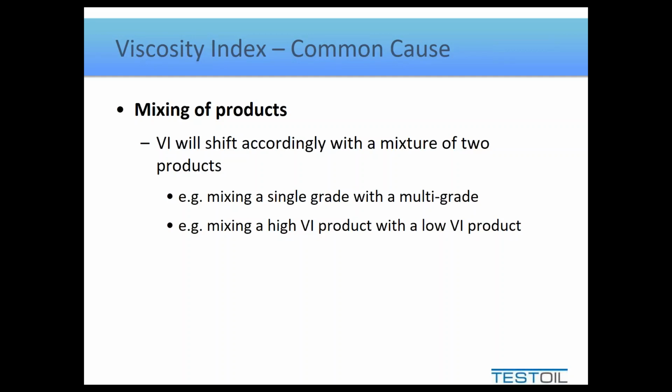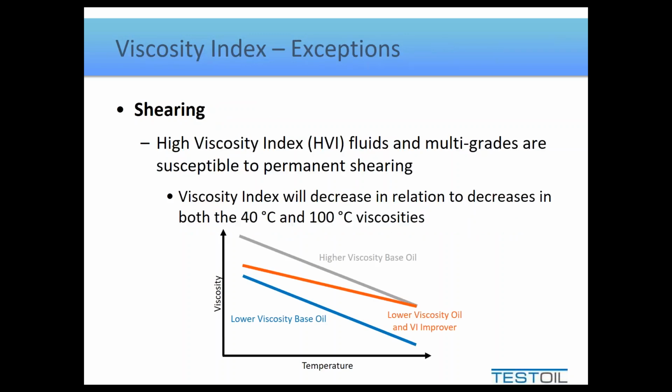So if somebody accidentally grabs the wrong oil, knowing that it's the right type of product and the right viscosity grade for the application, so again, trying to give somebody the benefit of the doubt and saying not doing it maliciously, but if they mix these 2 products, which from general appearances look like similar if not the same type of product, with different VIs, you will see this reflect in the mixture. It's worth noting that VI, if it ever increases, this is pretty much the only logical explanation. If it decreases, this is one explanation, but of course the other one would be shearing. Shearing causes the VI to go down.